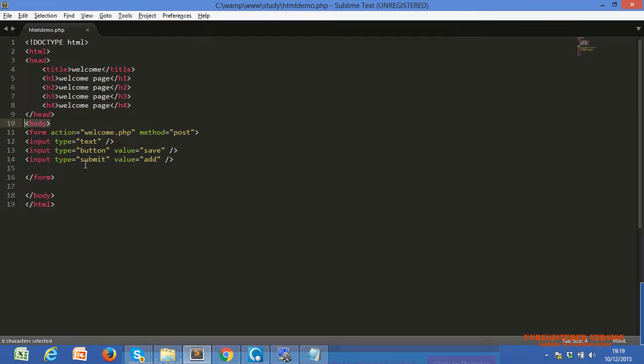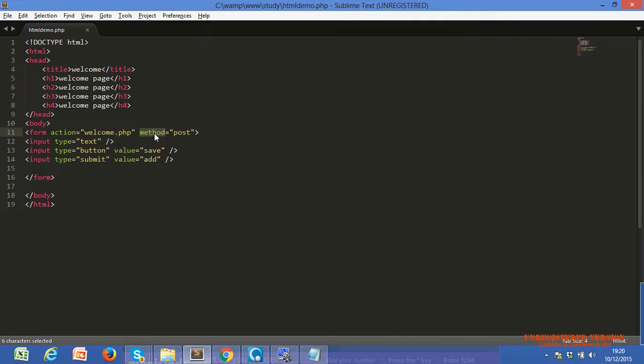Now the form tag. Form tag is also a container. A form tag is basically used to transfer our control from one form to another form. If you want to go from our login form to the welcome form, you have to write within the action property of our form tag. Within the action, you write welcome.php, just a file name. We already discussed the properties. These are the properties of our tags.